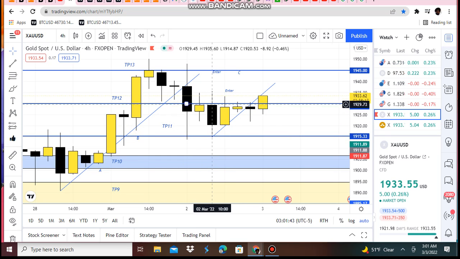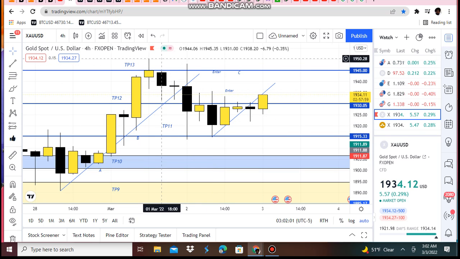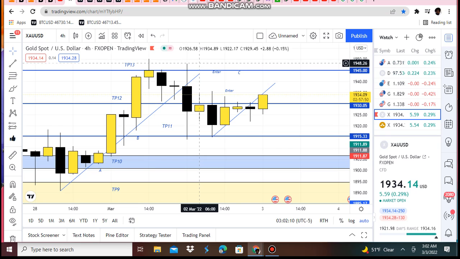If you miss this move, just wait for price to make a lower high. It made a lower high at 10 o'clock. Around 9:30, 10 o'clock is London, New York session. And price is moving very fast around this time, fluctuating, and then wait for price to make a lower high, just like you waited. If you miss this move right here from 1950 all the way down to 1930, take profit 12, basically wait for price to make a lower high back up to 1947, and you could have rolled this all the way down to 1915. And once price started wicking above, and you missed this move and wicking below, when you miss this move, wait for price to make a lower high back up here to 1935.